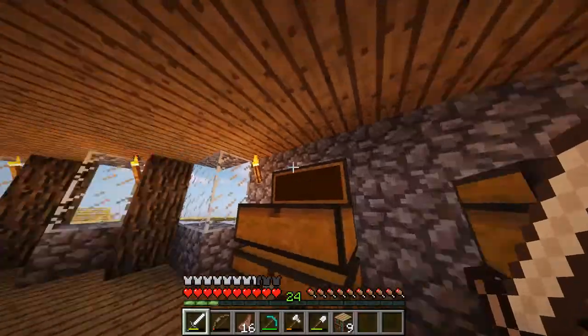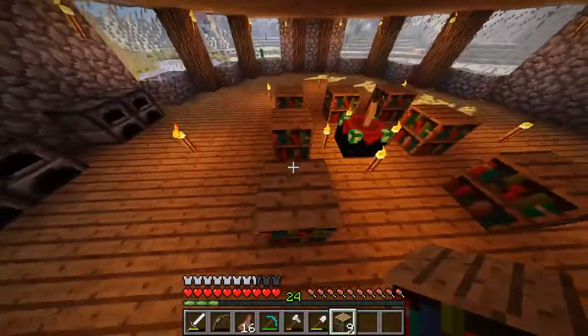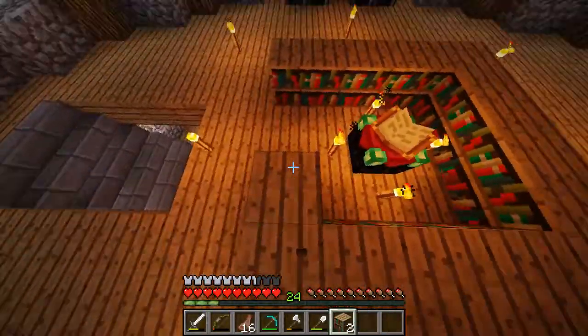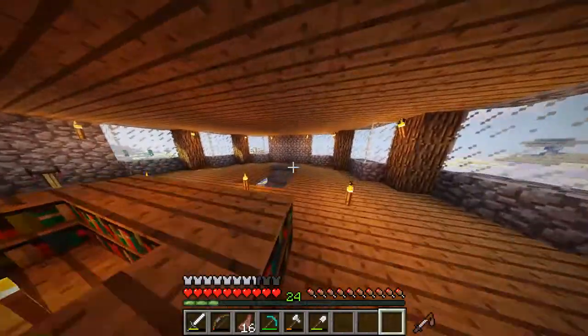TNT, we'll put that right there. Okay, so we got the 9 bookshelves. So the question is, I think what we'll do is I'm gonna go to the Nether, I'm gonna farm some Nether quartz, and I will get back to you guys with level 30, and we're gonna see how much of an enchantment we can get on this puppy.